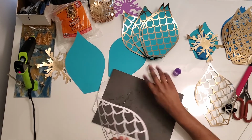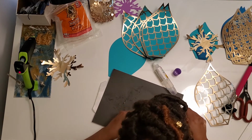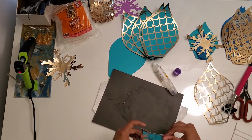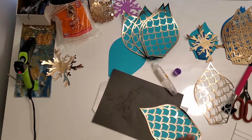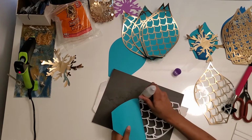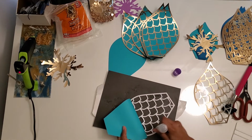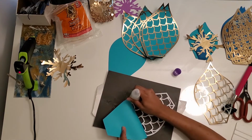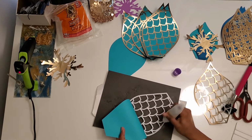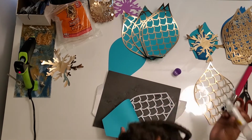Okay, let me attempt. So you can do half. I did about halfway, and then you can line it up. Make sure it's good. Line it up, and then use your squeegee. And then you can come back in. You have to hold it like this. Hope you can see. Go around all the sides. Make sure the edges. I did a little less than halfway, but still gets the job done.